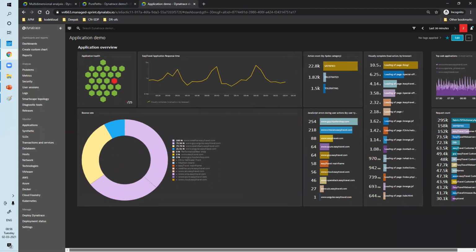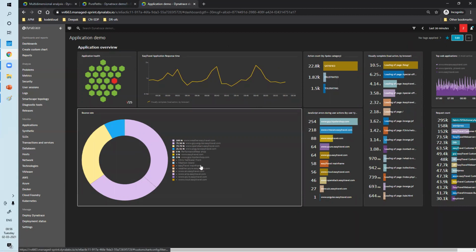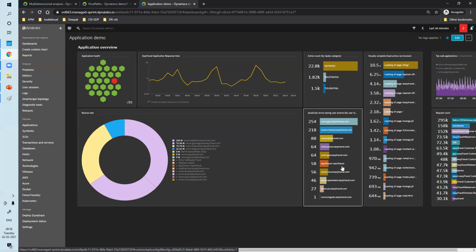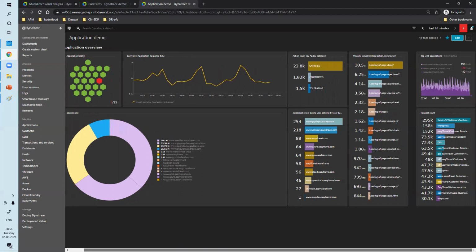I mean, only the data for that particular time window will be lost, which makes sense, not the dashboards. Everything else stays. But that is only application data, not your infra data. Infra, since the agents are installed, it will show, but application data and all those things will show as blank.